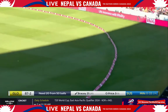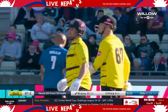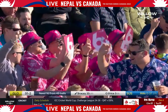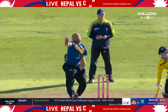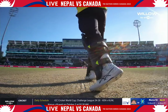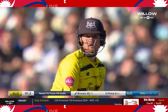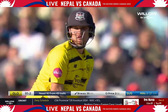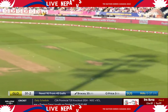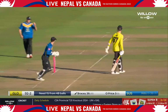Slapped away very, very hard. Powerfully done by Bracey, who's in really good touch. Scored a stackful in the championship. It's had a quiet T20, but this will brighten his mood. Absolutely climbed into this. Just watching, he's on the front foot. And a ball that may have been there for a square cut was just slammed between extra cover and mid-off. It's like a forehand down the line. Expensive from Tamal Mills, the captain, in that over. 17 runs coming from it. Just 15 needed. 92 for 2.